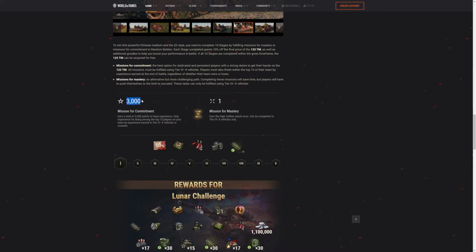So 3000 base experience. I think you're faster with getting the 3000 base experience than the mastery mission. But obviously you can just play tier 10 and get a couple of games in and you probably have gotten that. Or if you're getting lucky, you might just get it in the very first try.